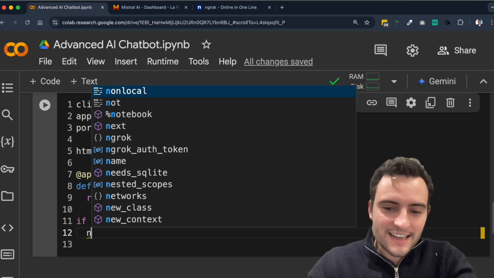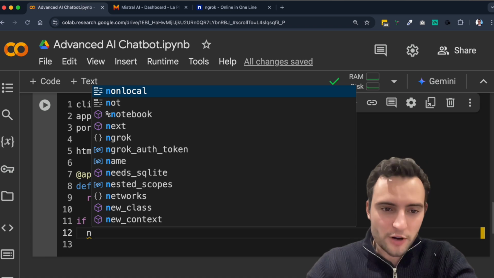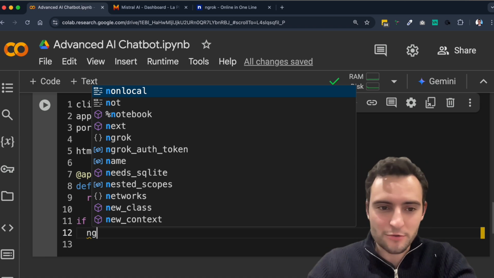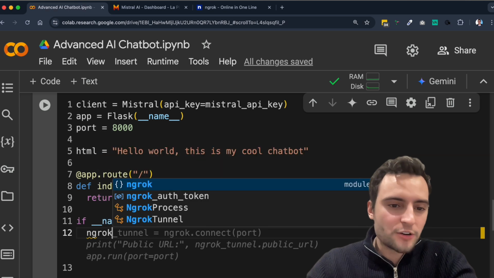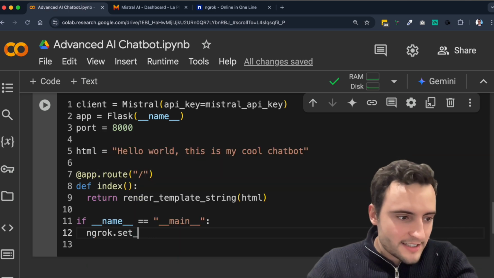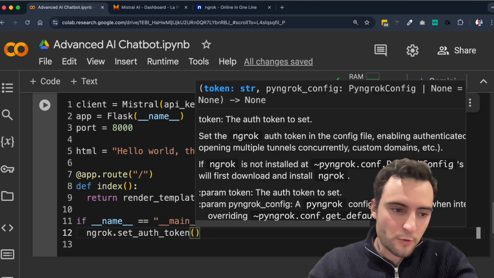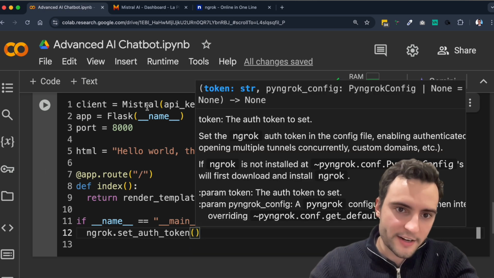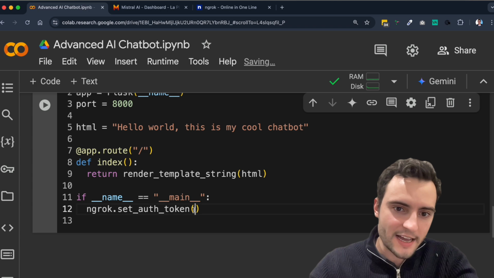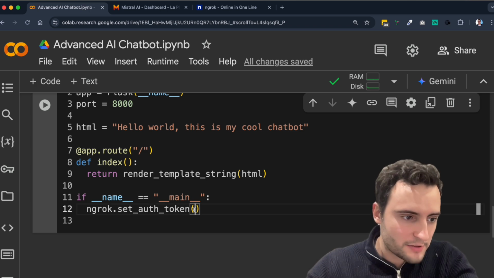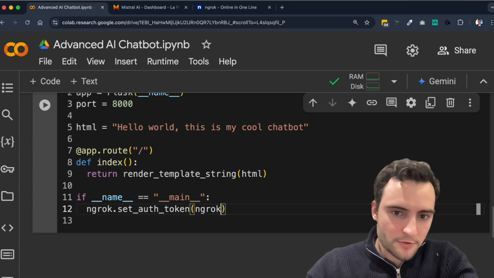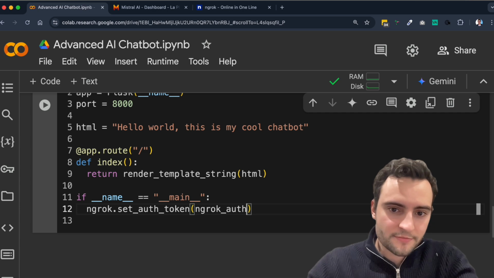And just stay with me because this is going to be a little bit more complicated, but in 2 minutes you'll be able to run this. You want to write ngrok dot set auth token. So we want to set our password. We already did for Mistral up here to use AI. We haven't set it to be able to serve a URL. So we're going to write ngrok auth token.